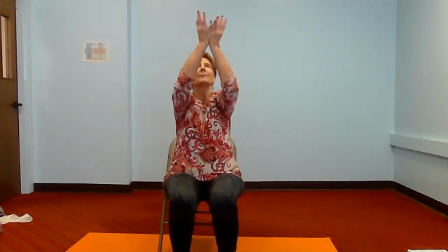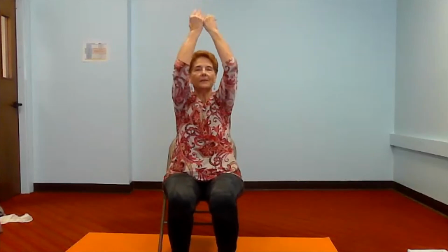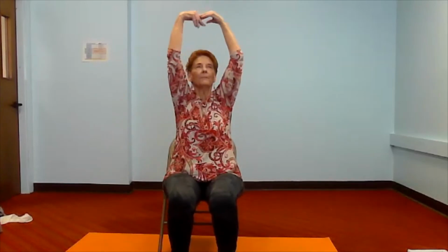Take your hands, bring them together, and bring the outsides of your pinkies together. And hold the tips of your fingers gently as if you were holding a flower. And take your wrists and bring them back. And we're going to go up and down, touching as much as we can to the perimeters of our hands, all the way up. Now, circle them the other direction and bring them all the way down. And put them on your lap.